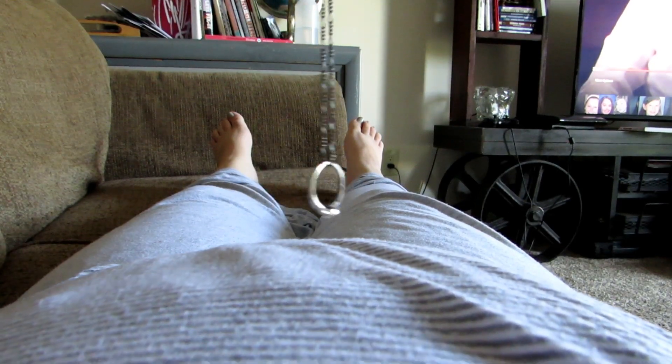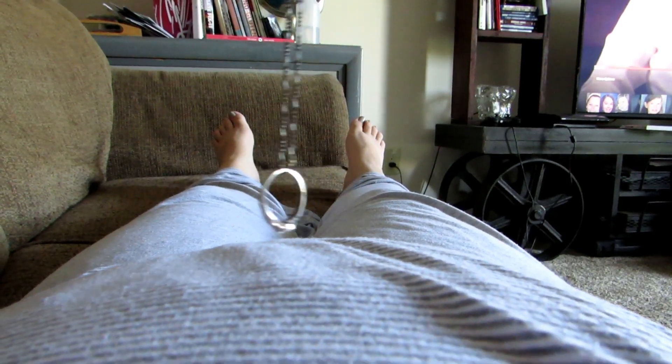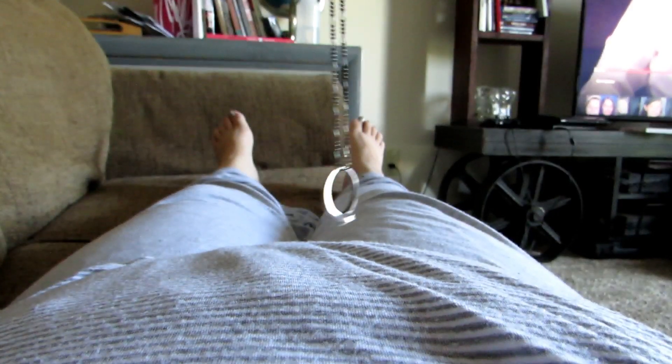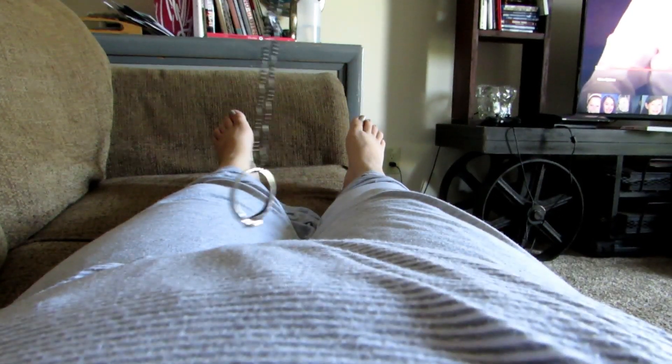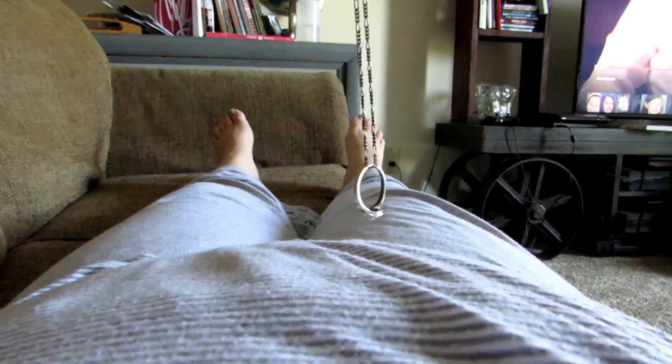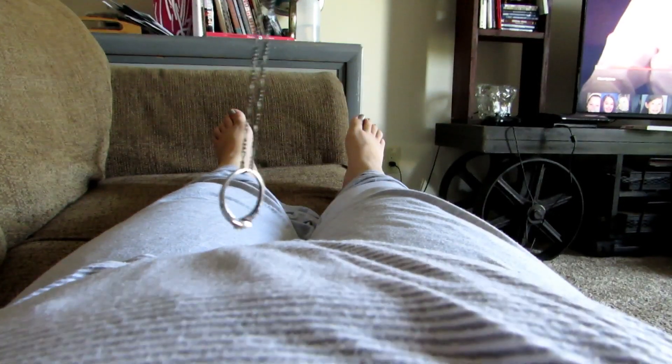That's too funny. I'm trying to get really close to the belly. What do you guys think? I'll let it go for a second. Okay, so I say that's pretty much leaning towards a girl result to me. What do you guys think — girl or boy? I think I saw it going in a circle motion more often than not, but like I said, I was shaking a little bit.